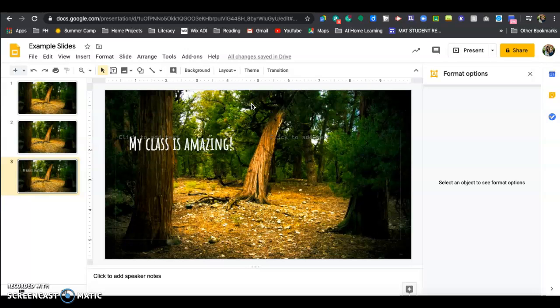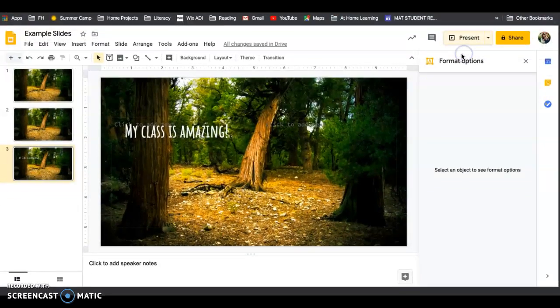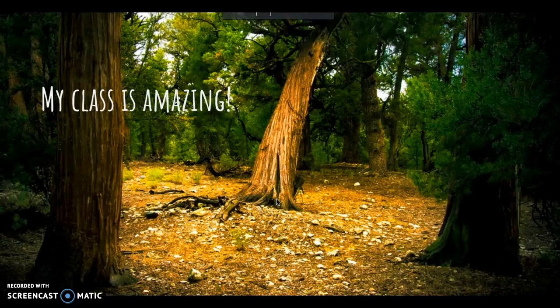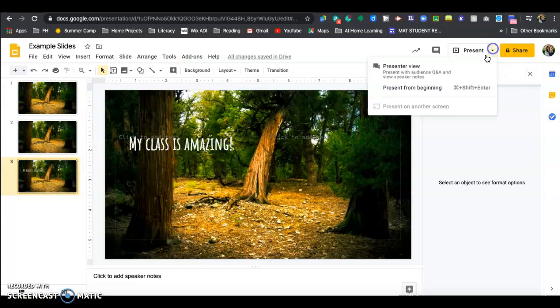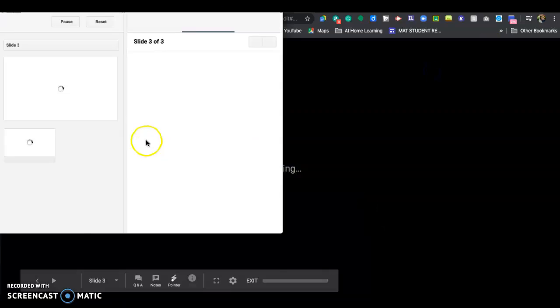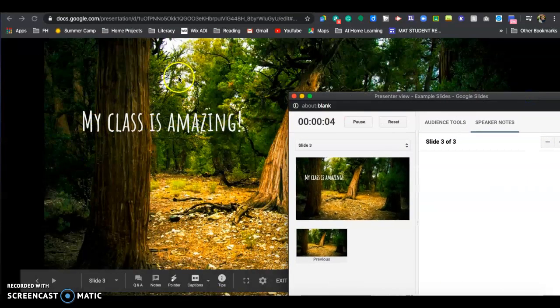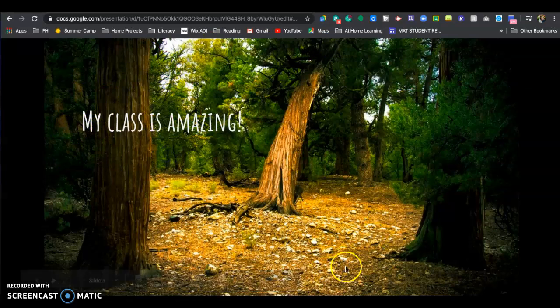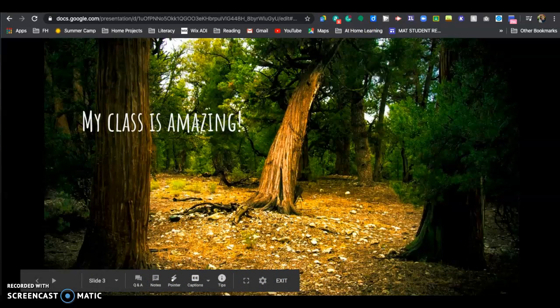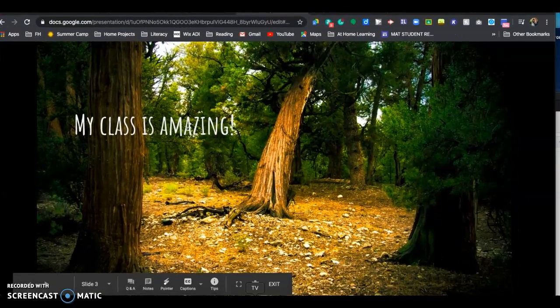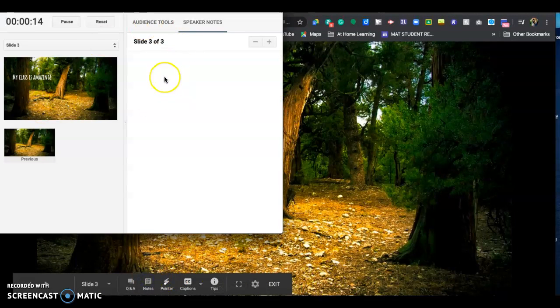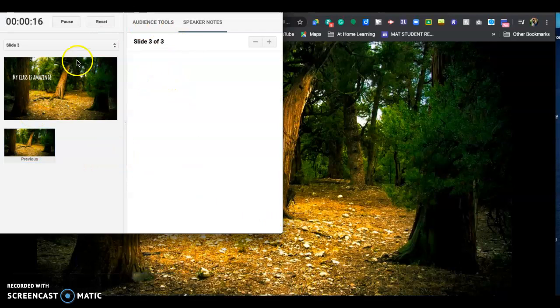It really is a great tool, a great teaching tool too, because to present the slide, I just push there. I can also present with presenter view. So on my screen or my smart board or whatever I'm presenting on, the audience will see this. Oh, where did the W go? But where's my notes? I will see any notes that I've placed on, and I can control the slides, and it shows me a timer.